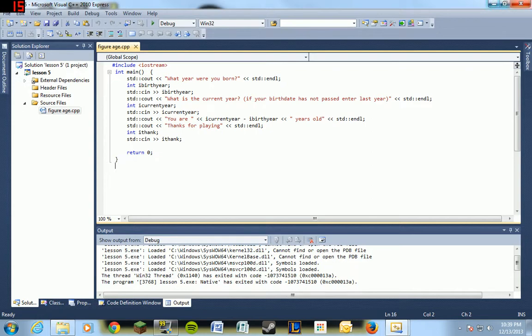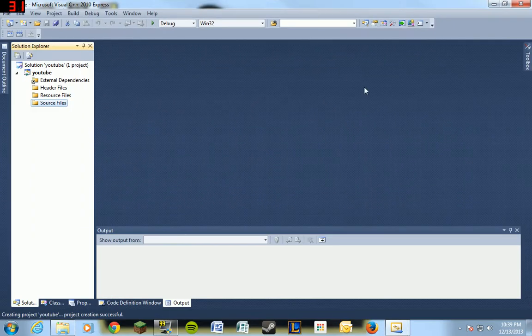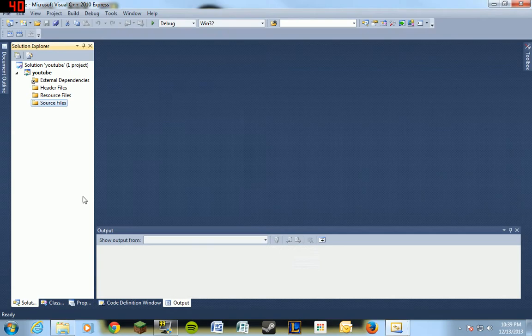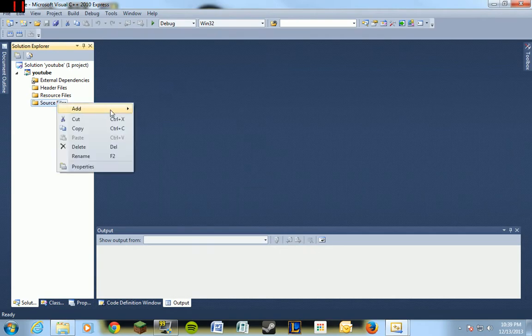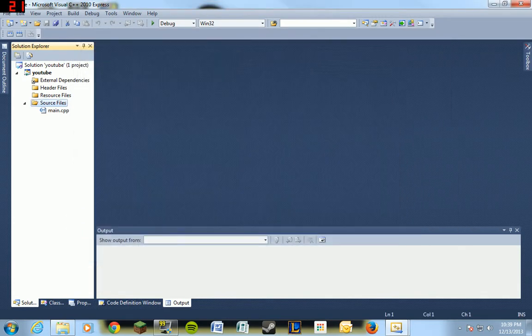So yes, let's go ahead and put that off to the side. We're gonna pop another one up here. Now I'm gonna show you exactly how to do it. First you're gonna have to make your project by doing File, New, Project, Empty Project, and naming it, and then it'll take you to this. Now you're gonna add New Item, C File, and you're gonna name it whatever you want. I'm gonna name it Main.